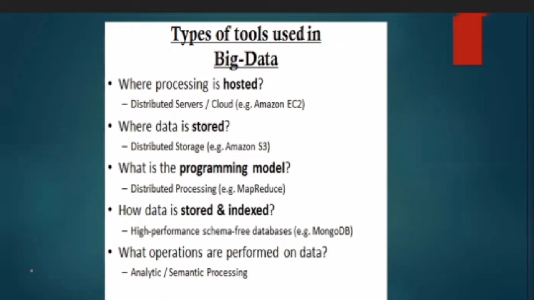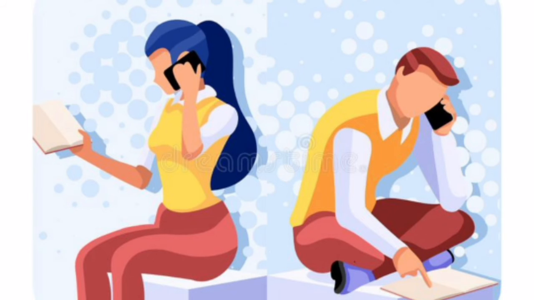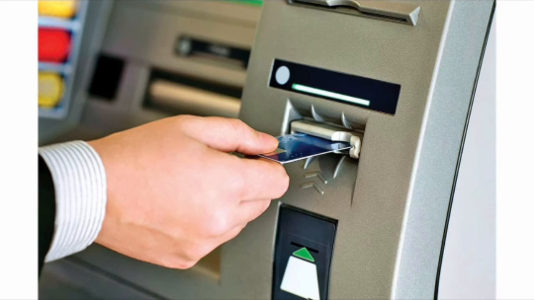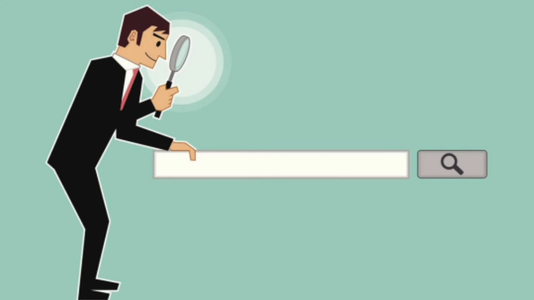XML data is semi-structured. Semi-structured data does not have fixed fields but contains tags to separate data elements. XML is Extensible Markup Language. RDF is graph data. Apart from these, there is streaming data, which is an ordered sequence of instances that are scanned only once using limited computing and storage capabilities. Examples of data streams include phone conversations, ATM transactions, computer network traffic, web searches, and sensor data.